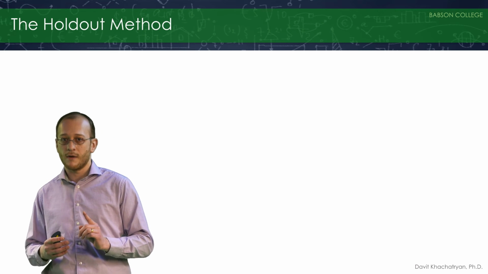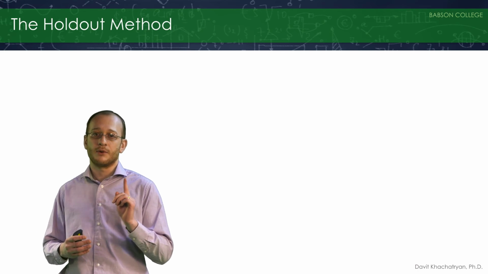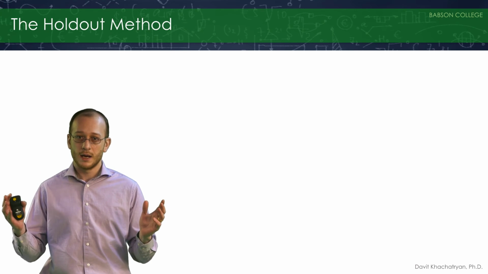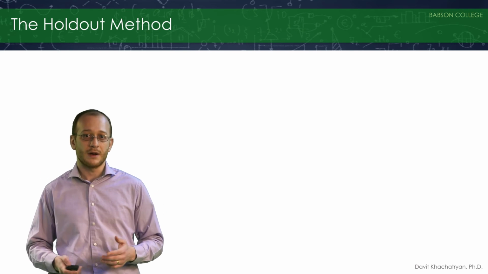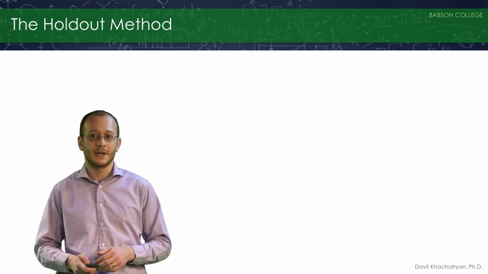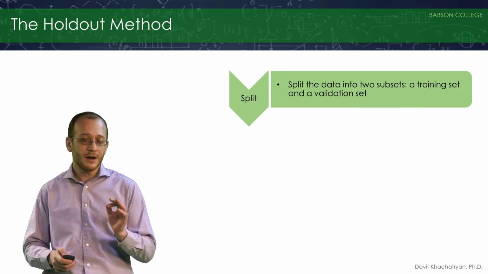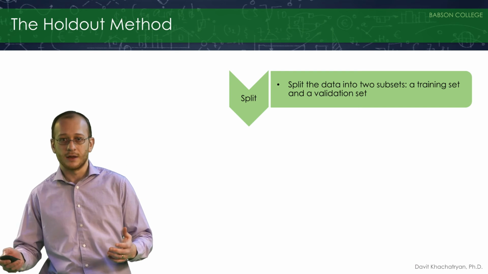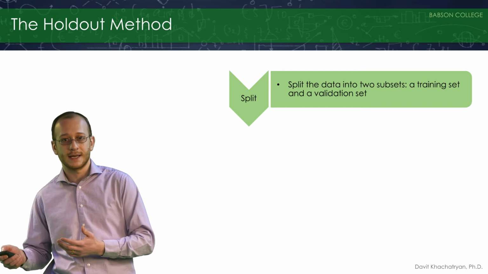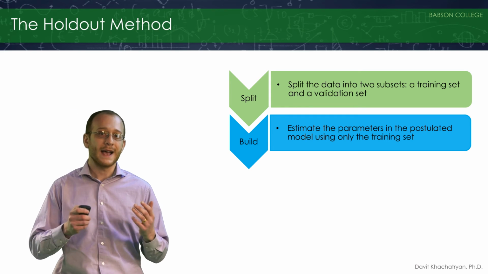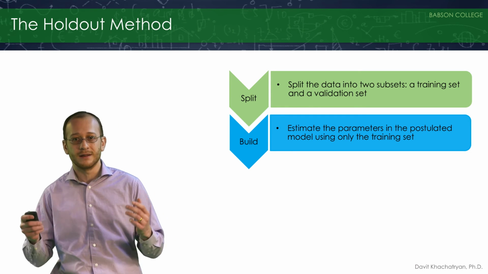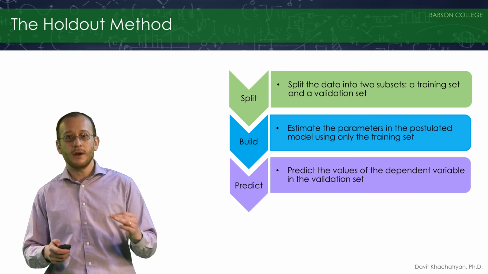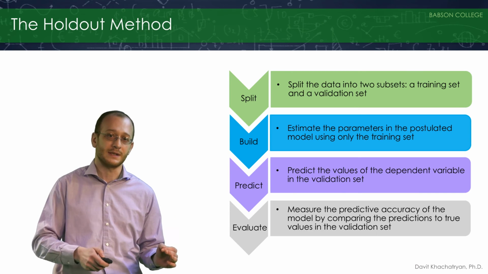One thing to remember, however, is that in predictive modeling, the parameters are not estimated based on the entire observed data. Instead, parameters are estimated using a random subset of the data. In particular, we split the data into two pieces, the training and the validation sets. Then we estimate the parameters, in other words, build the model using the training set, and then evaluate the accuracy of the model using the validation set.